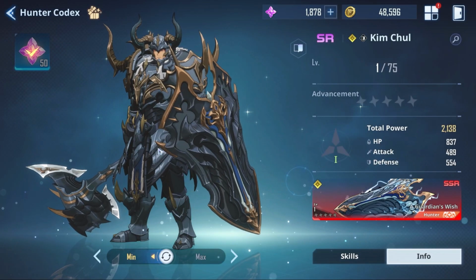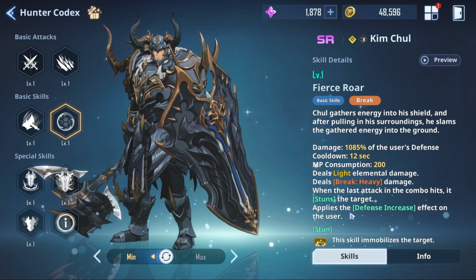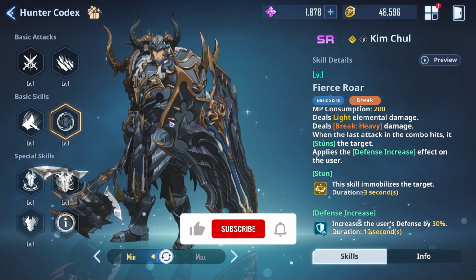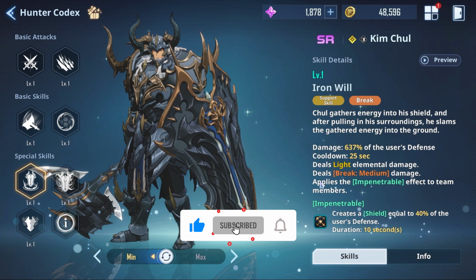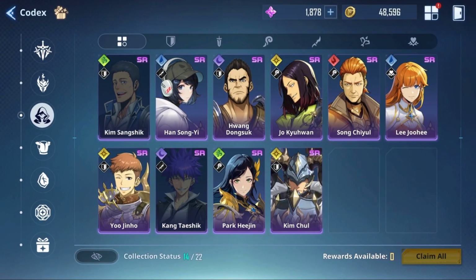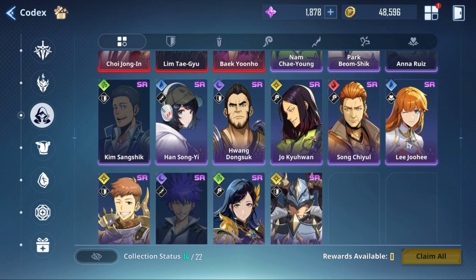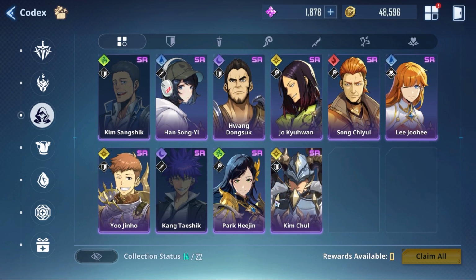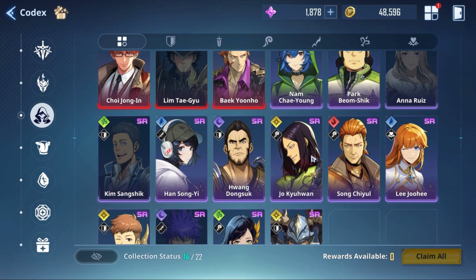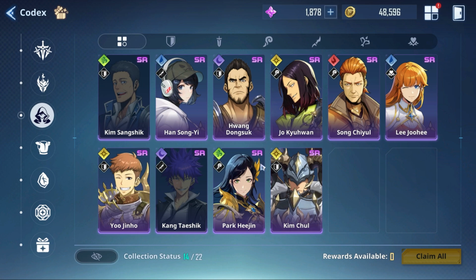And the other one is Kim Chul. Kim Chul is also great because he has break, right? And he also has increased defense, and he has a shield for support. So pretty good tank, right? One of the best tankers, I think, is Kim Chul, so you want to raise him up. Okay, so those are the noteworthy SR. So Nam Chae-young, Lee Jo-hee, Eugene-woo, and Kim Chul are the best options for that. The rest, when you get them, you're kind of forced to raise them anyway in the story.